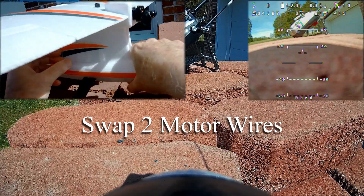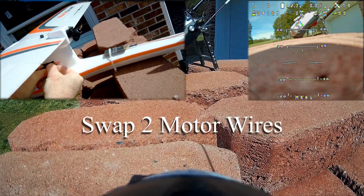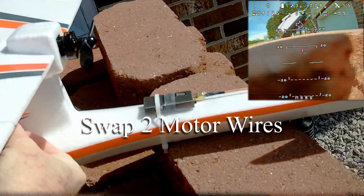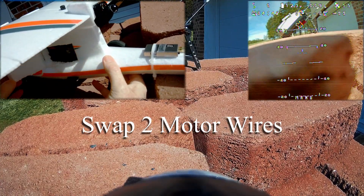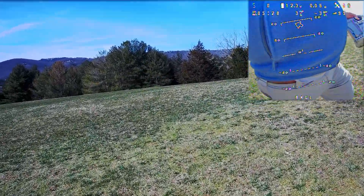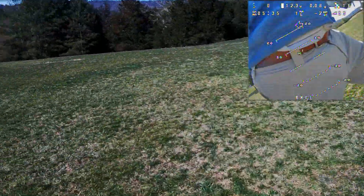Can I even get to the motor wires? Oh yeah, they're right here. They are backwards — that's right. Silver to silver, gold to gold. Somehow I got those messed up. We've got the dogs after me now, and here comes some more golfers. Well, let's just fly it anyway and see what happens.